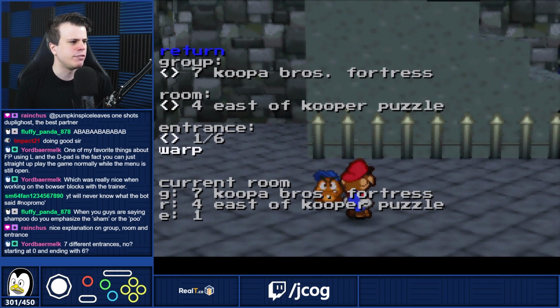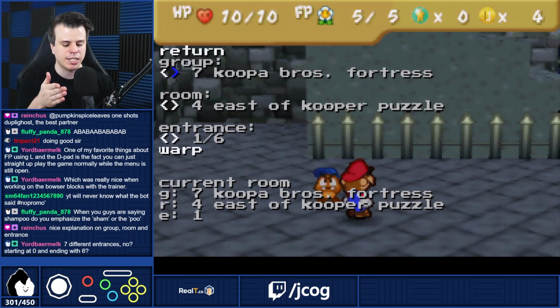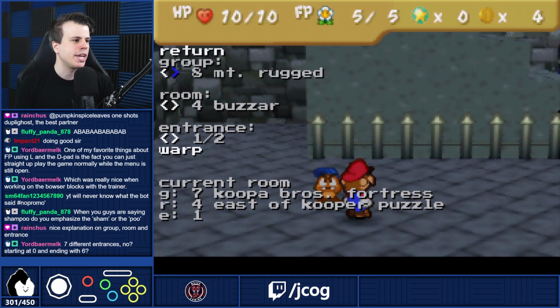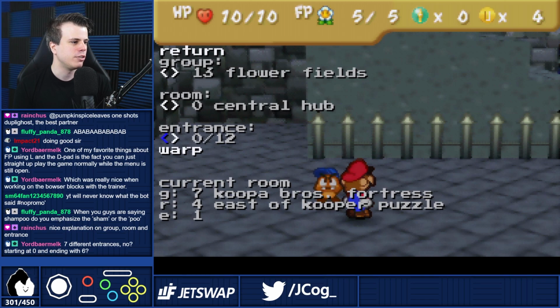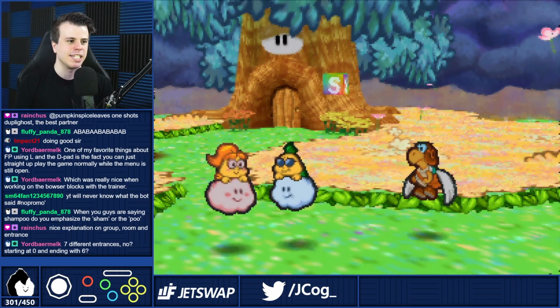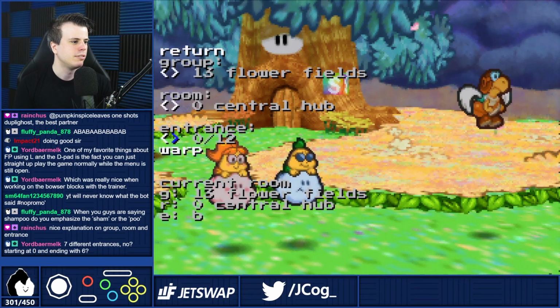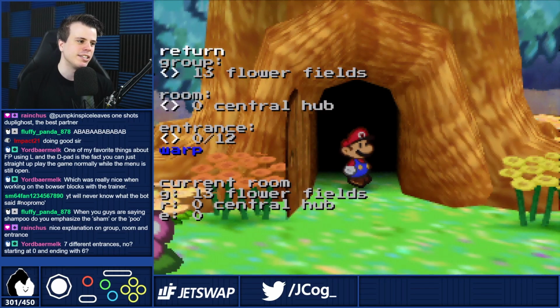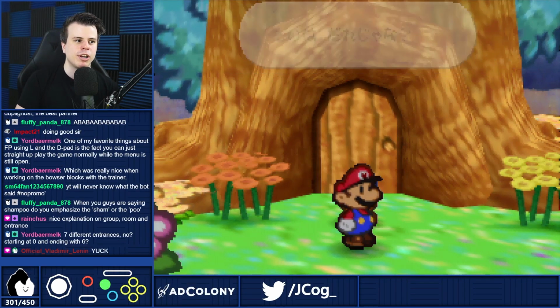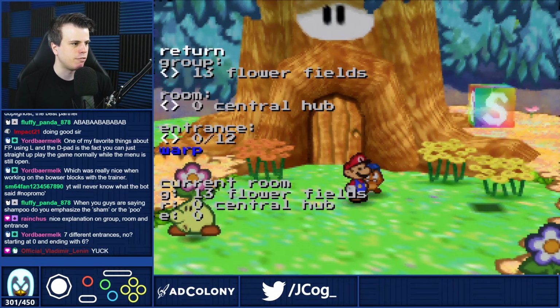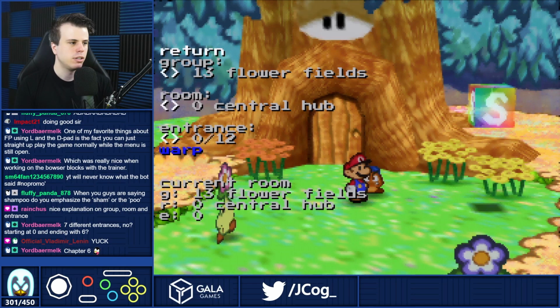And only other thing I can think of to mention is that entrances also, in addition to selecting like where you enter a room from, they can also control cutscenes. So like for instance, Flower Fields, and then Central Hub, and then I'll select like the very last entrance. So if I warp there, you can see like this is loading the epilogue, right? All right, I'm gonna warp away real quick before it starts continuing that cutscene. But so if you want, you can use that to warp directly into cutscenes too. Okay, so that's pretty much it for locations.